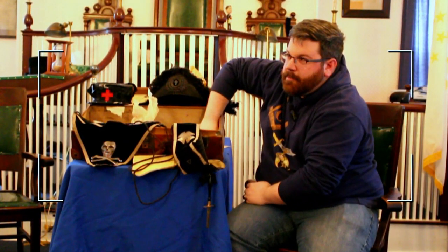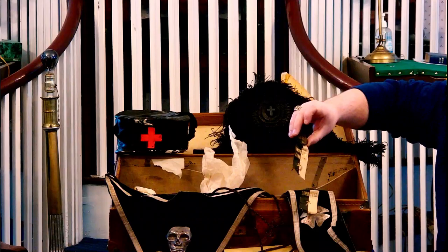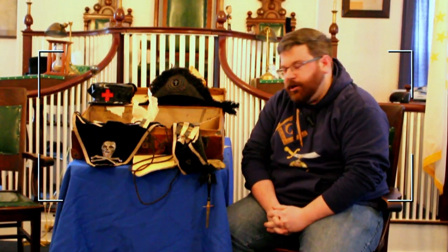At the very bottom, something I hadn't seen and Keith hadn't seen either — we found three ribbons. These are St. John's Commandery number one. Two are dated 1924 and 1921; this one is plain. They say "inspection committee." My guess is that for the annual Commandery inspection, these may have been worn by certain knights assisting the inspecting officer. These were usually larger events in the Commandery calendar. It may have been that they were involved in planning the overall event. It would be interesting to go back in the records of St. John's to find out more about what that committee was.